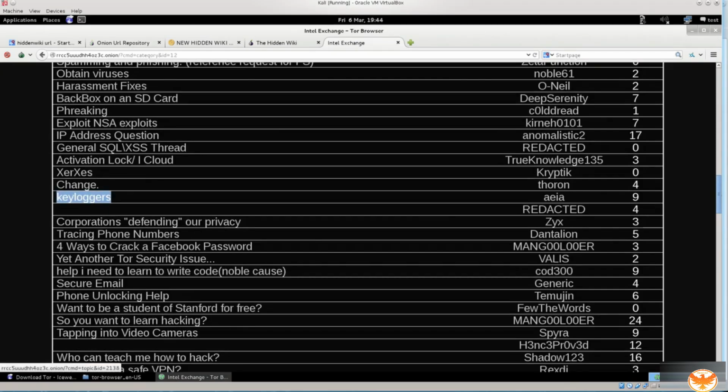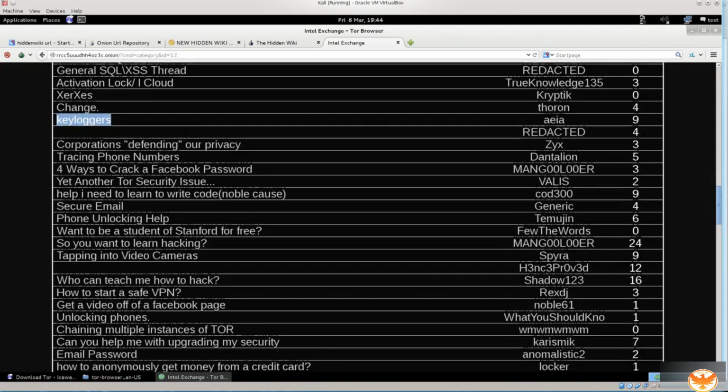And there we go, we have keyloggers here. So you can find some information on keyloggers, how to use them, where to find them, but I would suggest reading the reviews mainly here, and the suggestions, and then figuring out where you will download it, seeing if a keylogger is open source or closed source. If it's open source, perhaps you can go to their website and download it from there and be safe in that manner, so that's not a bad idea.